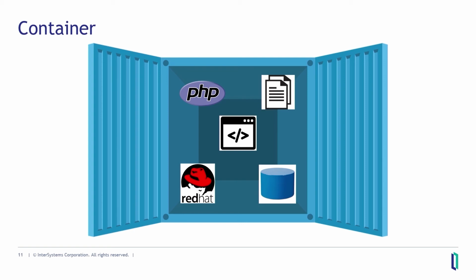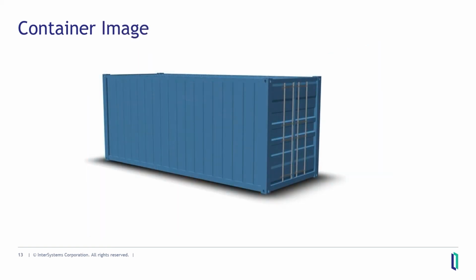So once a developer has crafted this environment and it's all working to their satisfaction, they can capture this as a container image. Now, a container image is basically a binary representation of your executable application environment. This can be duplicated, it can be versioned, it can be stored in repositories, and it can be distributed as widely as you might like to get it to anybody who might need to use it.